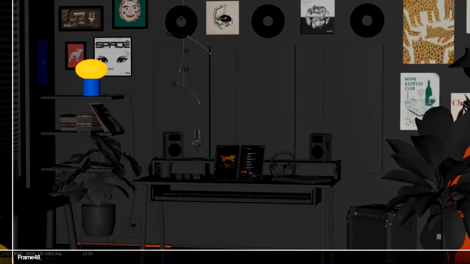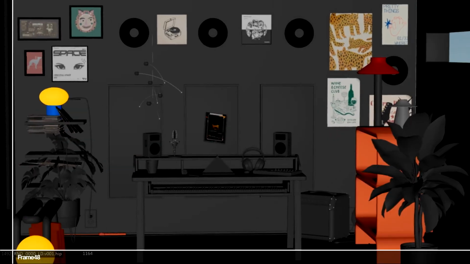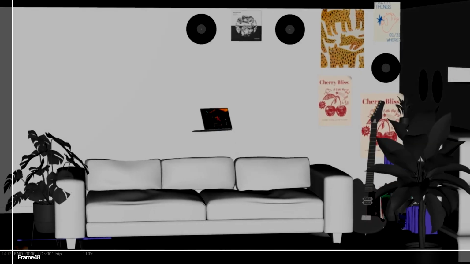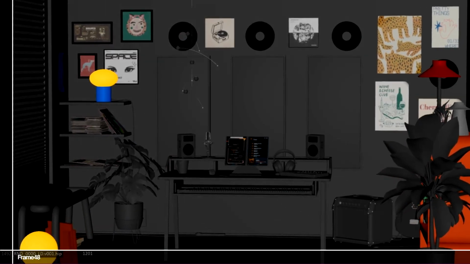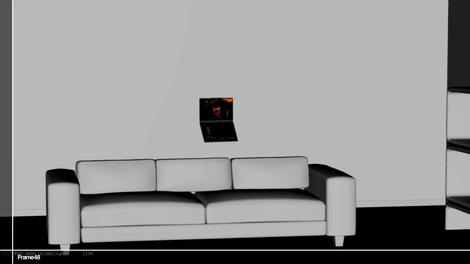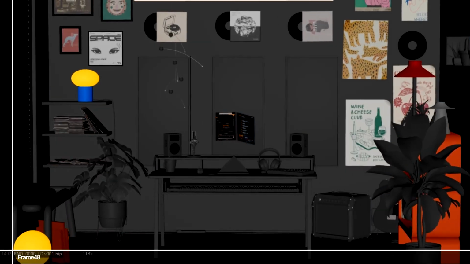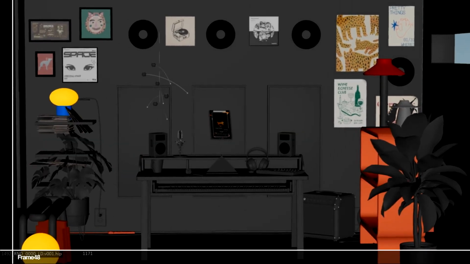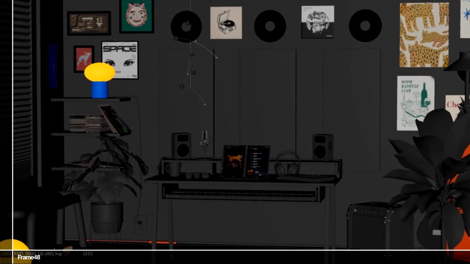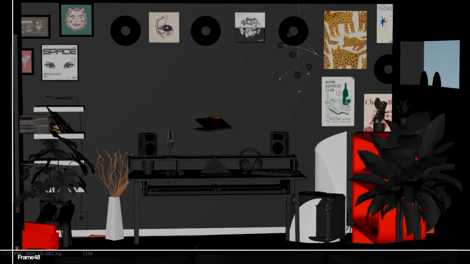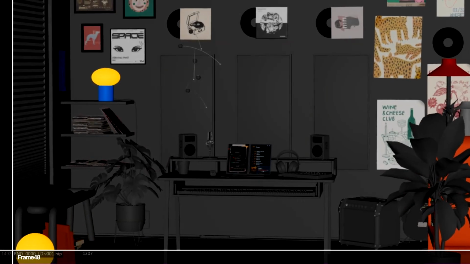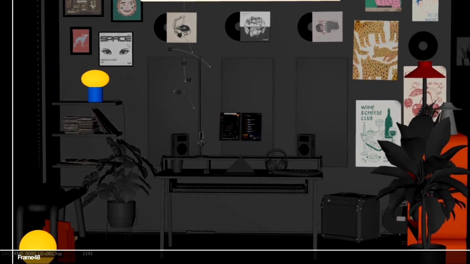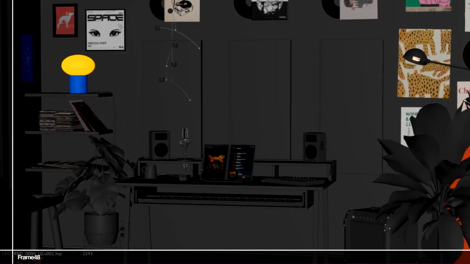This is a little time lapse showing some of the versions that particular environment went through. I think in total we had around 50-plus versions, a lot of client feedback and notes, which we love. But the key takeaway here is that ever since we got that version 1 published, every single department that was reading this version was able to start working. And then all the subsequent updates just got pushed automatically. So anytime anyone would refresh their scene, things would change around and shift, which I think saved us a lot of time. This goes for the laptop itself as well. I think it went through like 20 versions.